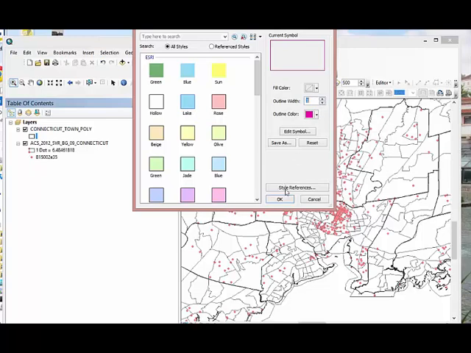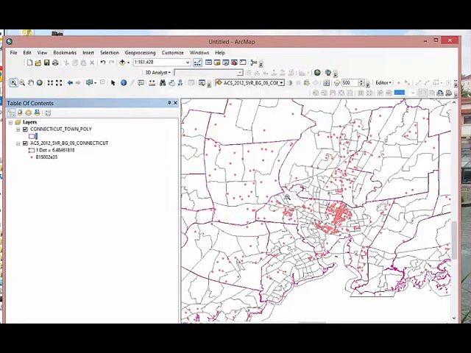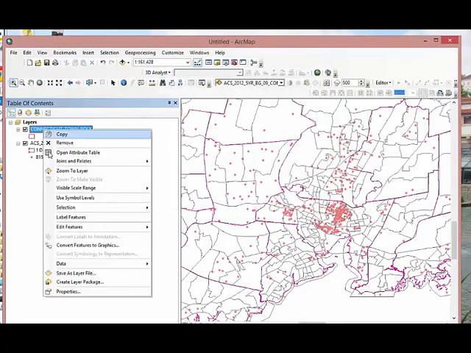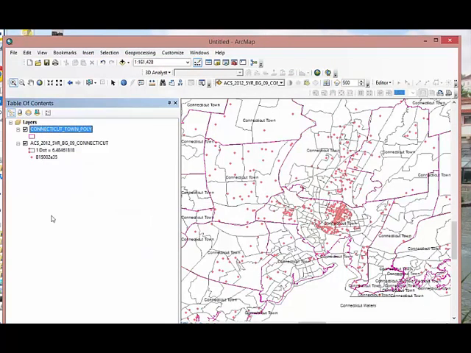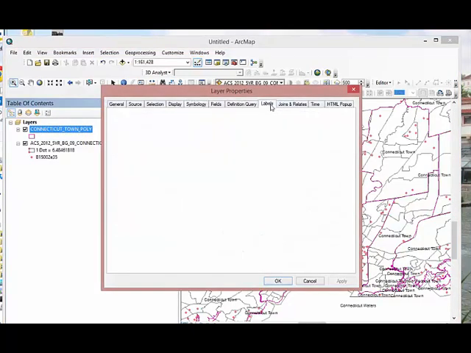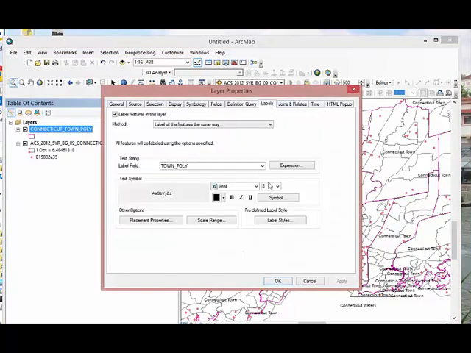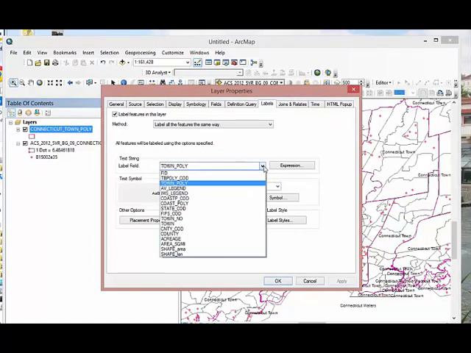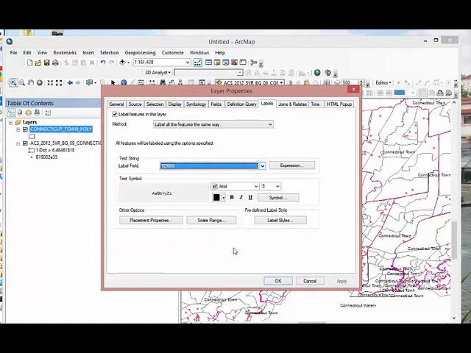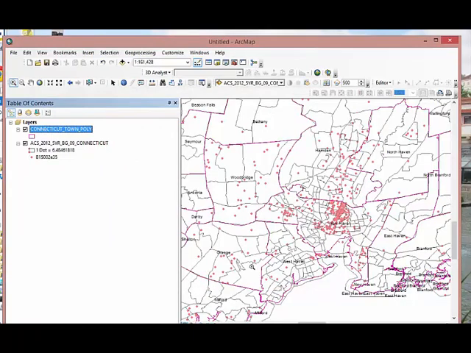Okay, make it 1. So we should be able to, and we should also label the towns. Look at what it did. It put Connecticut town in there. So what we have to do is go in and find out what the town field is in Poly. I'll just put in town, and then it tells you which one of the towns.